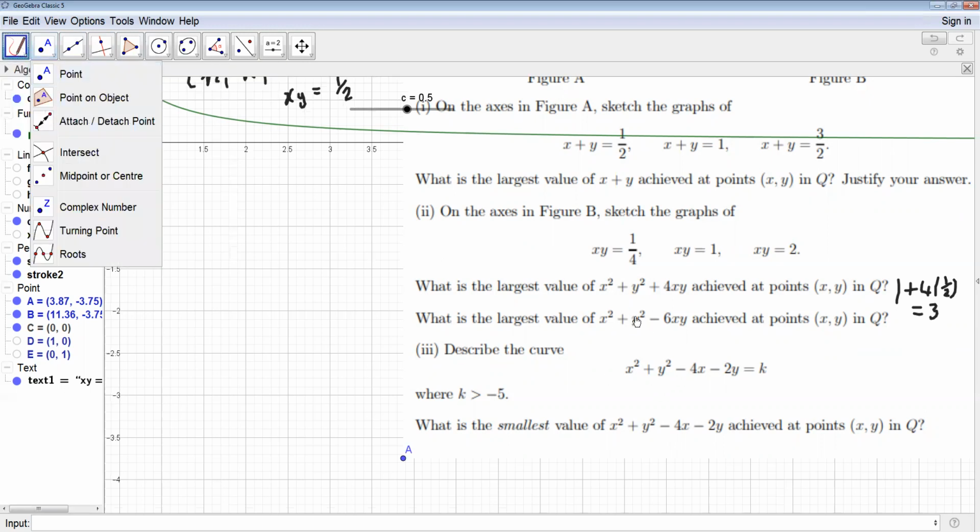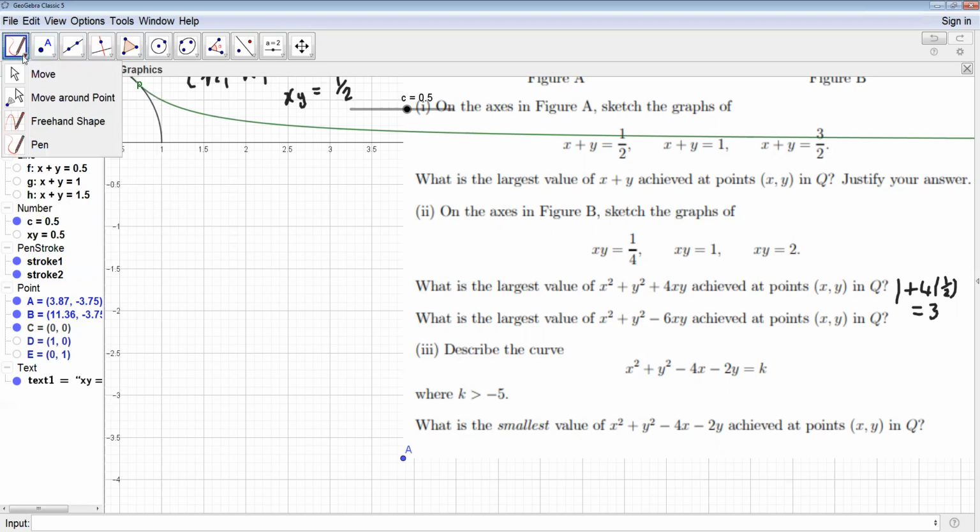Now, this one took me a little bit more thinking because it's not necessarily going to lie at the same point. Sure, x squared plus y squared, subject to x squared plus y squared being less than or equal to 1, the largest you're going to make that is going to be 1. The problem is, if you were to say naively, okay, let's make this as big as possible by using 1 over root 2, 1 over root 2 again, don't forget, we're taking this away. And that was a half, remember, times by 6 is 3. So we're going to take away 3 there. So we're going to have 1 take away 3, which is minus 2.